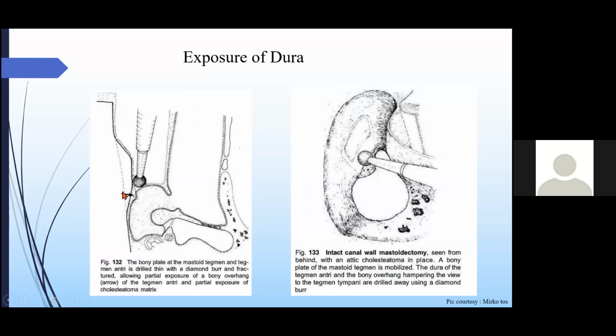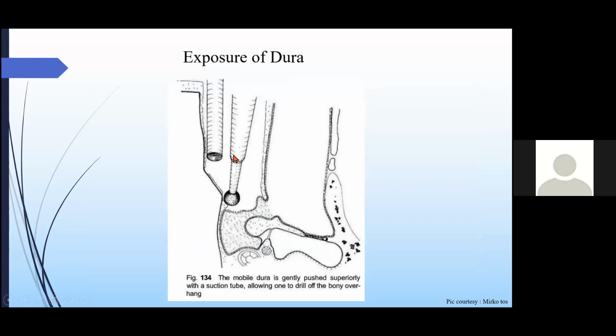So one must drill or thin out this low-lying dura, and you can see in this picture a diamond drill, or you can use a diamond or a cutting burr, whatever suits you, but with minimal pressure along the axis, under proper visualization and a suction irrigation system. In this picture also you can see this bulging part or the low-lying part is aimed for drilling. And once it is drilled, the dura is exposed.